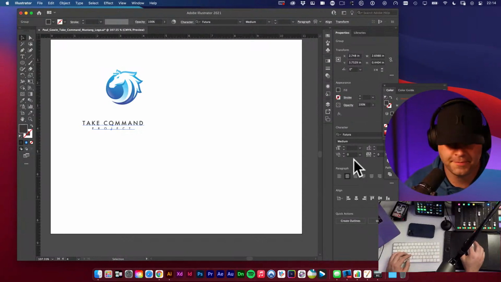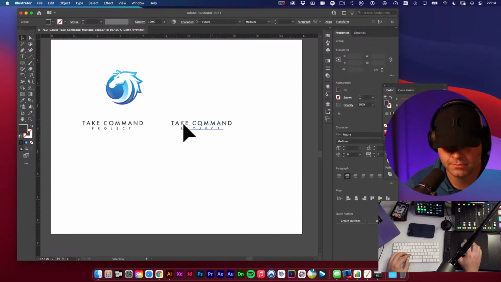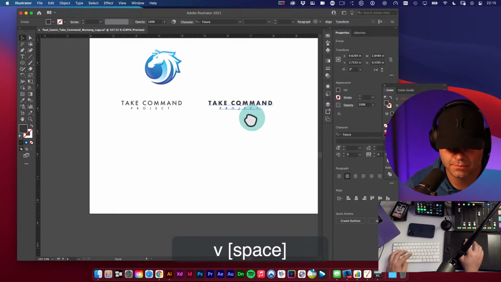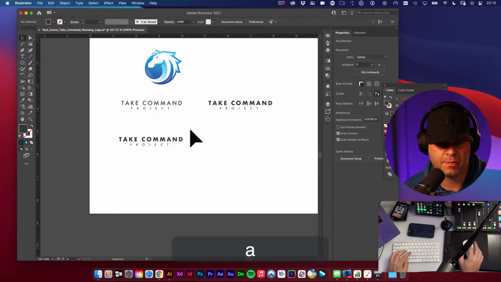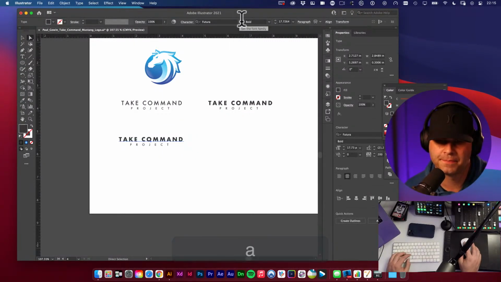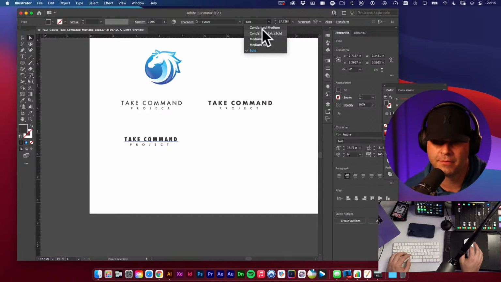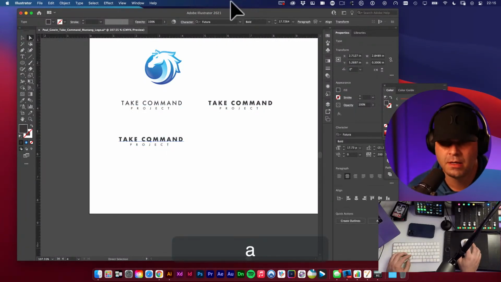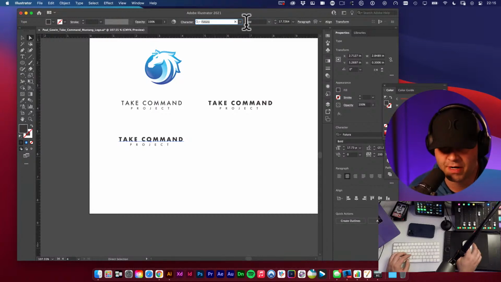All right. So now I'm just kind of playing around with the weights, the weight of the font. Just quickly slapping down some different ideas here.